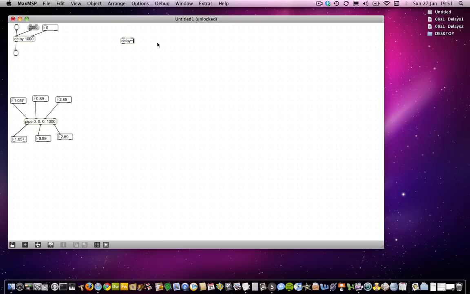So if you gave an argument of say 50, it would give you a 50 sample delay rather than a 50 millisecond delay. Now I suppose you could make use of that. You could, you know, 44,100 sample delay is going to give you a second's worth of delay. But it's probably not ideal for our purposes here.